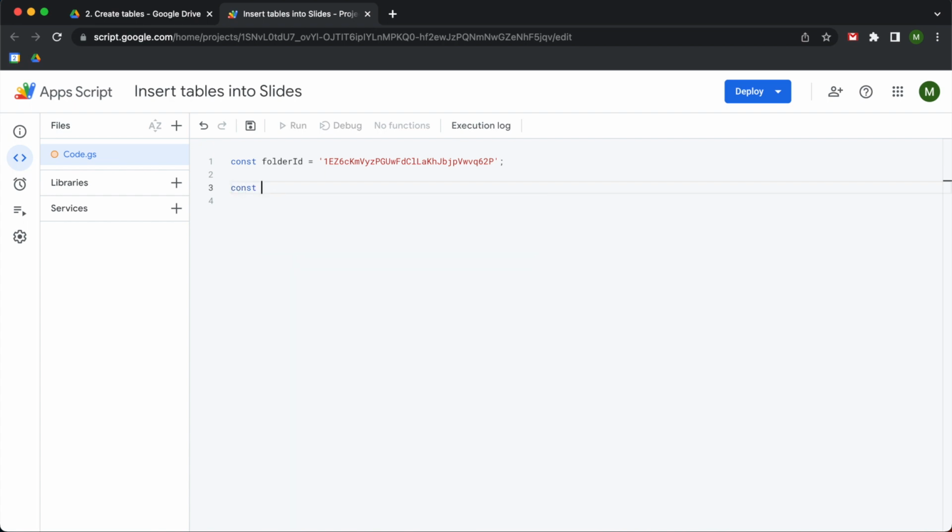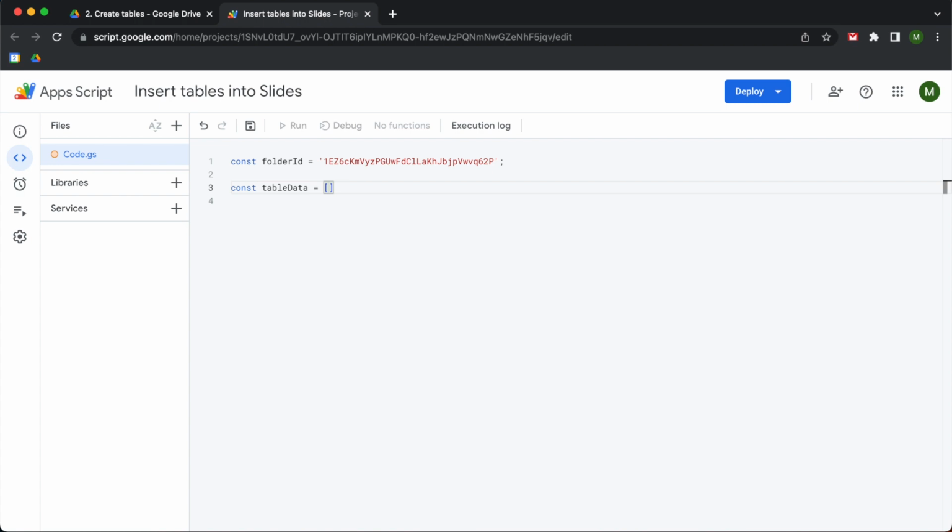So we are going to create a constant for table data. And we are effectively going to be building a table, or at least the data structure of a table. So if you've ever used AppScript, you will know that you'll see data structured in an array. So these two square brackets that we've just typed are the beginning of an array.